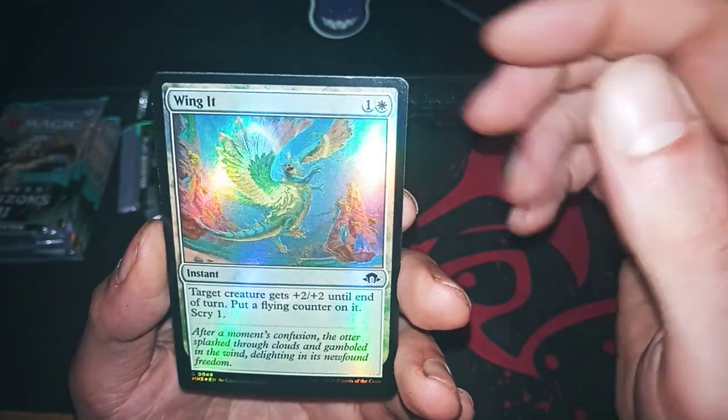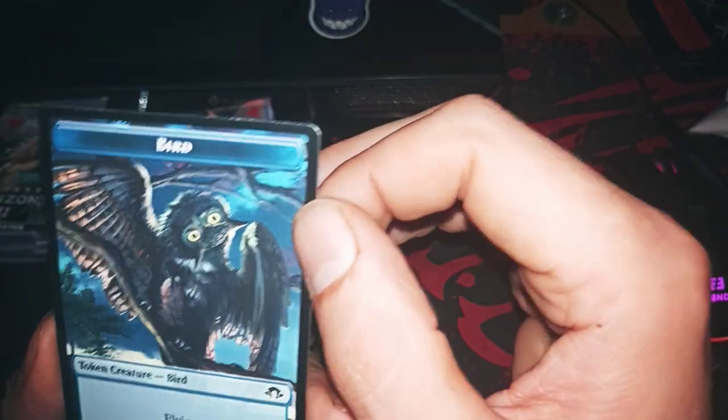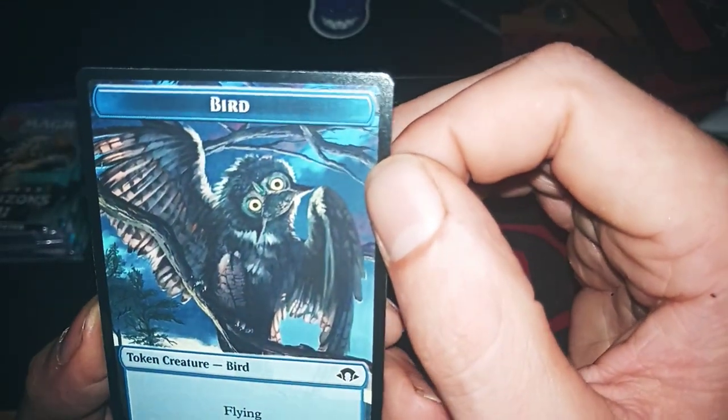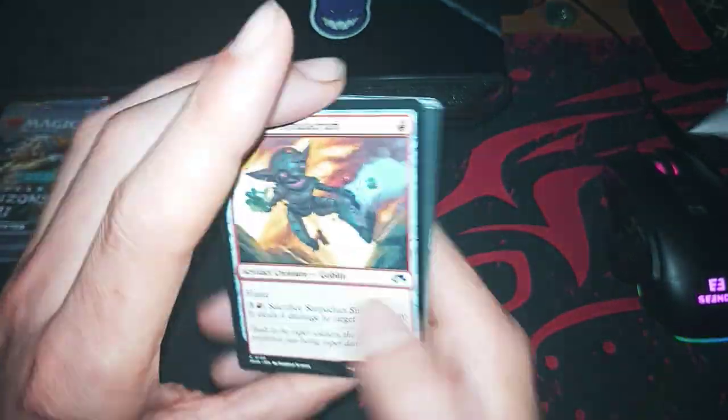+1/+1, put a flying counter, scry 2. It's good. And the Beard token is a hole. Look at that whole face. From the other side, nothing. Nice! So, fast recap for what we found.